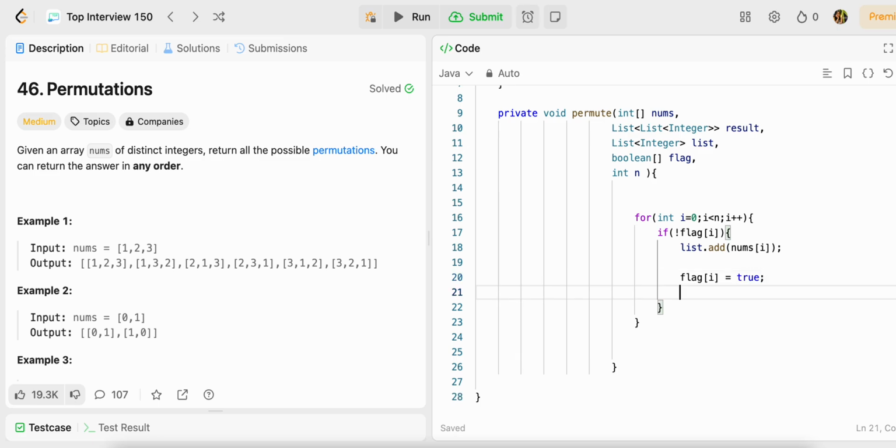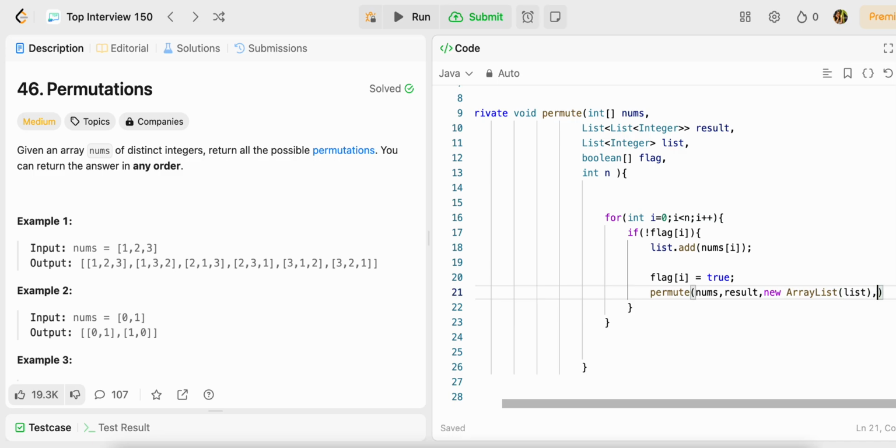Now we are going to call this method recursively. Here we will pass nums as it is, result as it is, a new array list of list, the list, then flag and then n.